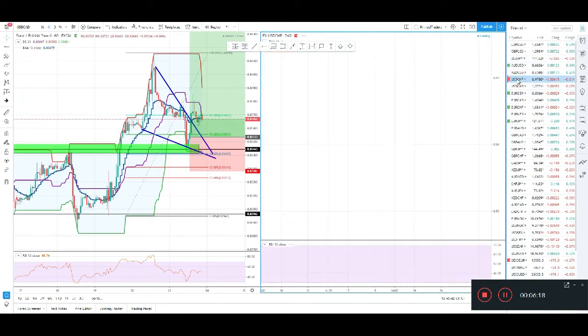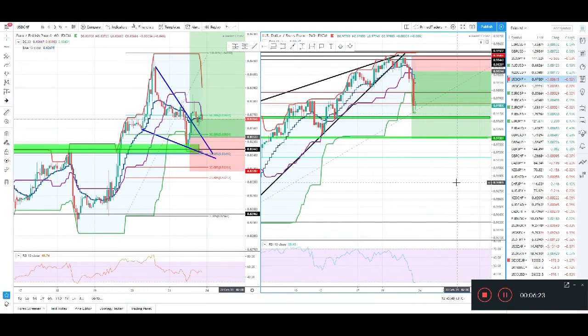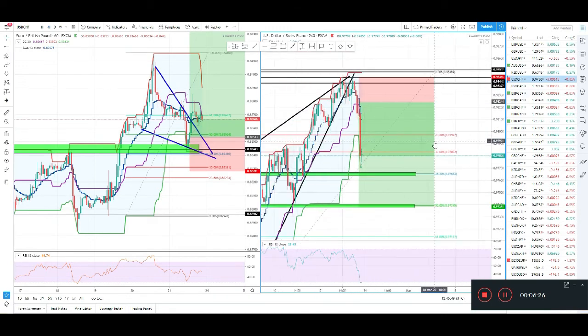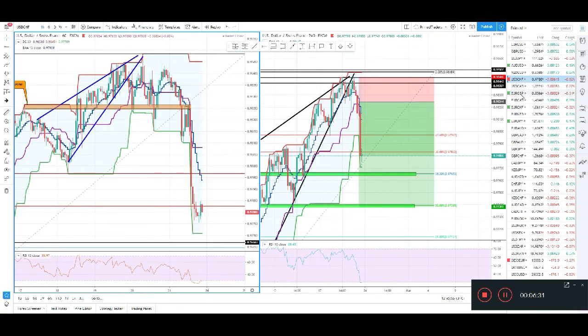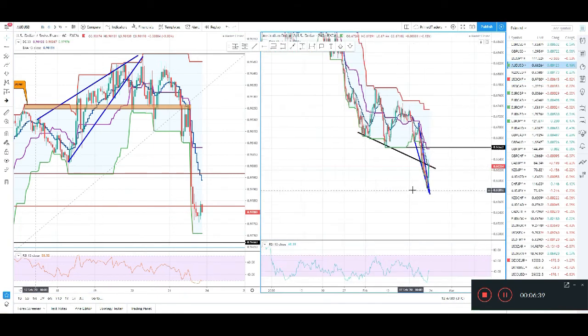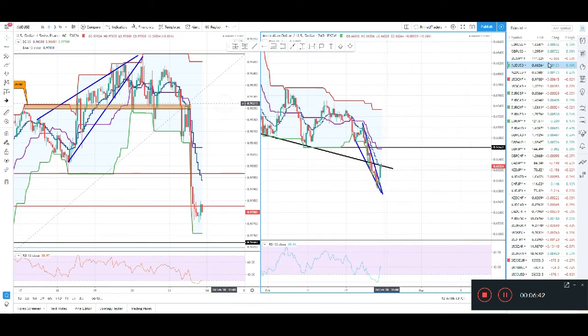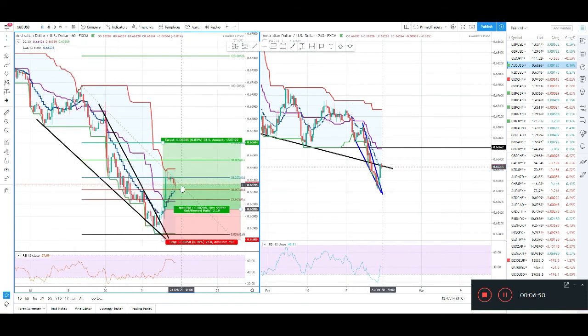Now let's go over USD-CHF. There was a major contraction here leading to a key level breakout. We still didn't reach the take profits — we went out early because of the trailing stop loss. Again, a decent trading day. There are possibilities of selling this further. This one here was a news trade — contraction on the 4-hour chart. There's a test of resistance now on the 4-hour and the EMA, but it seems like a possible bullish continuation. At least for the short term, we could see price action push up and reach our take profit of 50% or 61.8.